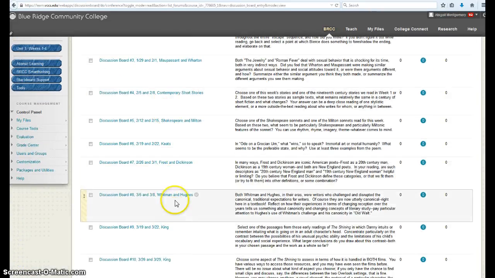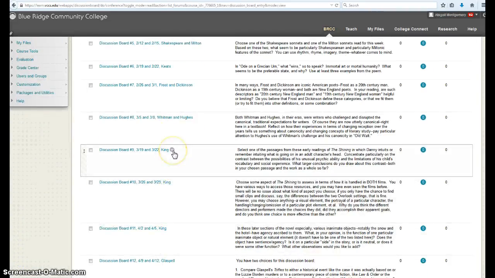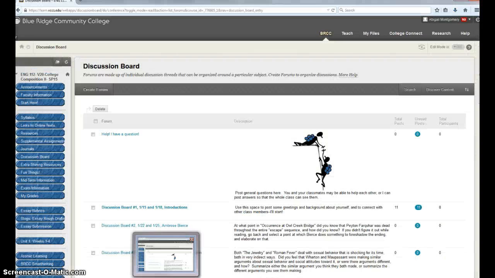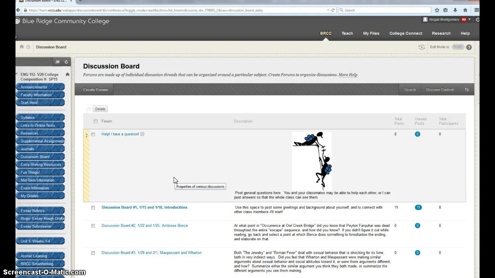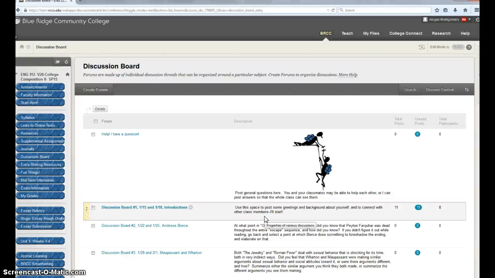You see how they're all loaded. You can kind of get an idea of the calendar and of the kinds of discussions that we want to have that will help you think analytically about literature and support one another's thinking. Then I have some extra resources that definitely can help us with study, but can also help us with the fun side and the cultural side of the elements that we're looking at. And then you'll have information about your exams. You have an area where your grades will post.